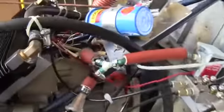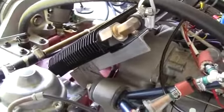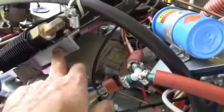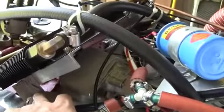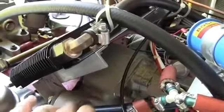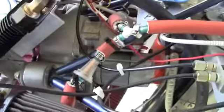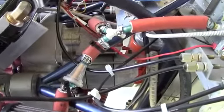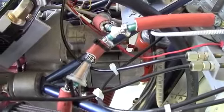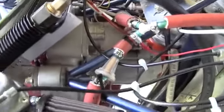The mounting bracket for the oil cooler is this bracket right here, and it's mounted onto the main bracket for the motor mount on both sides. So once you install the engine, you can install the bracket supporting the engine first, so you can take off and reinstall the bracket one side at a time.